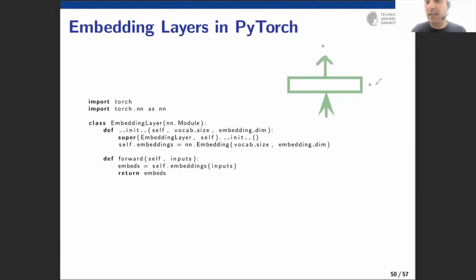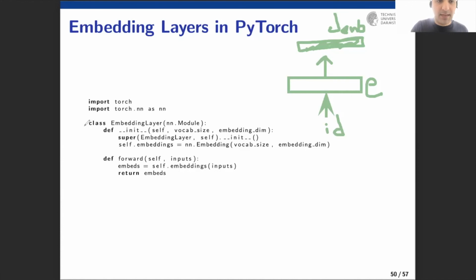So this is like the embedding function that we defined in the previous slides, right? The vector that we get here has some dimension, like the embedding dimension. Okay, so we only have a one layer neural network. The input is some word IDs, and the output is some word vectors.